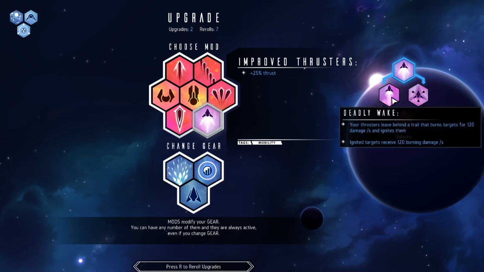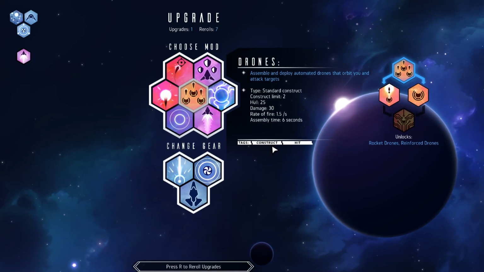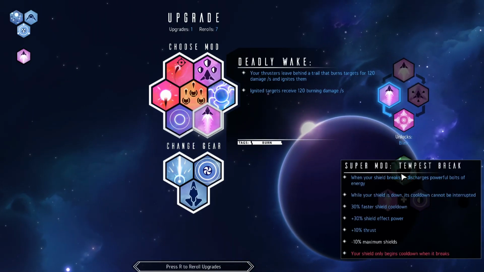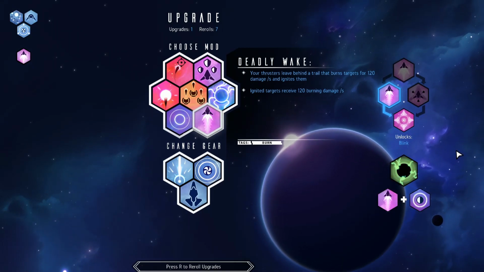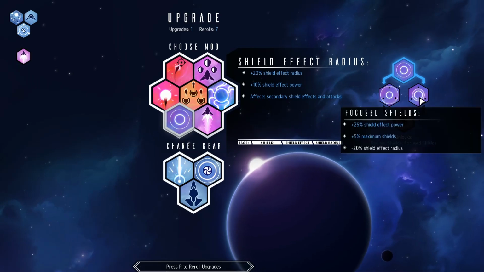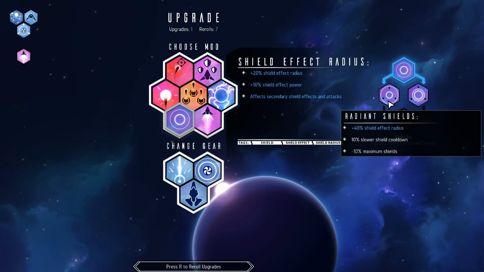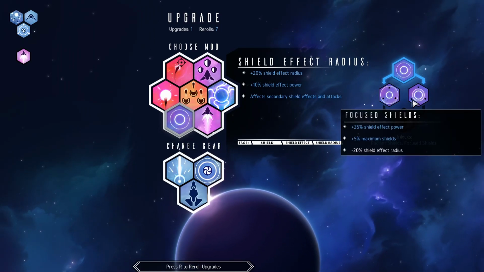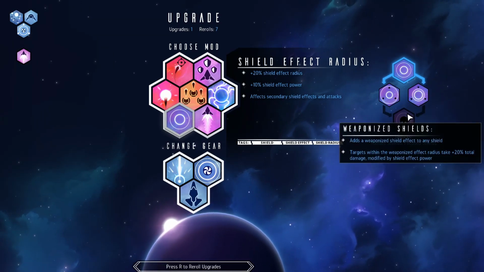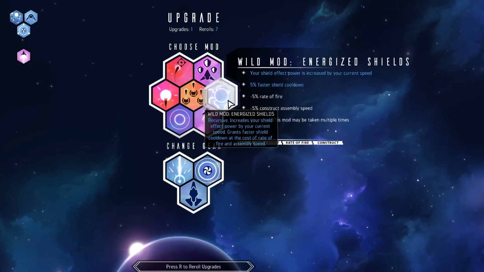Improved thrusters down towards Deadly Wake still is good. We do need Deadly Wake for the Tempest Break. Shield effect radius is also nice. Don't know if we want the Radiant shields. The shield cooldown on lower max shields is questionable. On the other hand, it does give us larger radius, so maybe it's better. We do want weaponized shields. Question is, do we want energized shields?